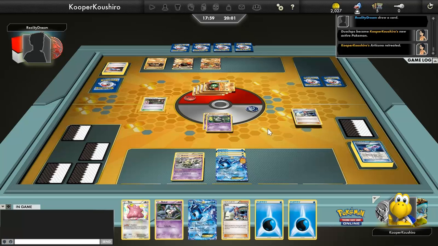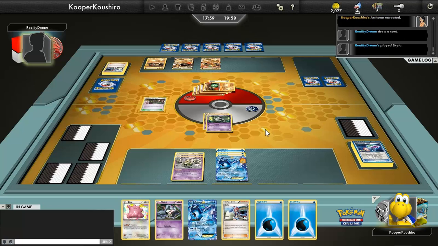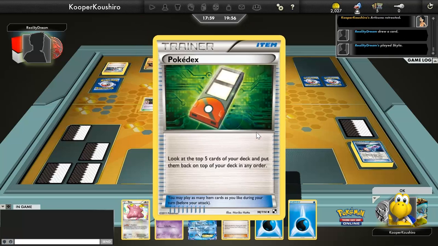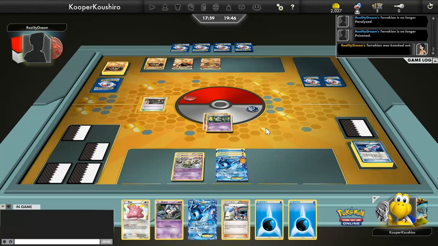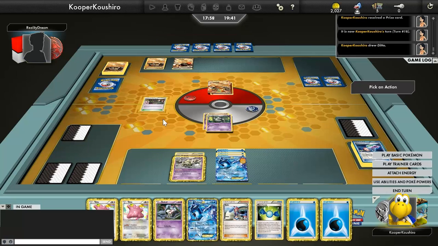We do not have a good way to retreat. Unfortunately, Dusknoir does have a 2 retreat cost. And I don't think we have any more Float Stones. We might have a switch left. I don't think so. But yeah, so this Terrakion will die. We will get a prize. Unfortunately, he took 130 damage with him.